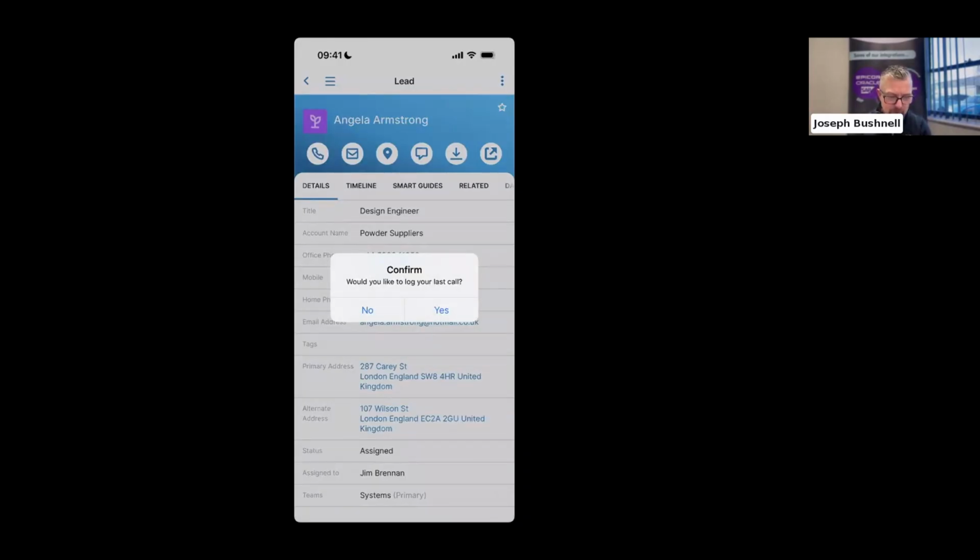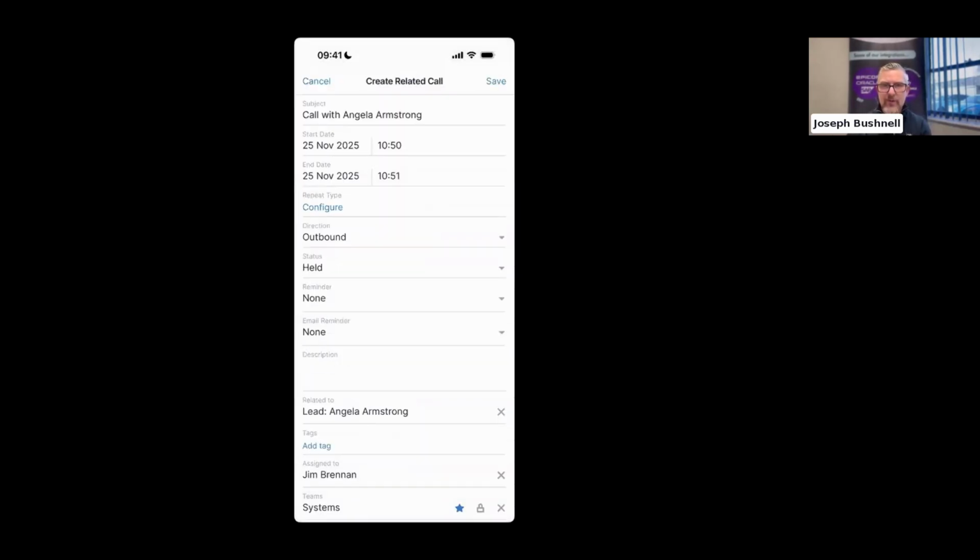Because I've just made that call to Angela, you'll see that it says, would you like to log your last call? So it has that call log afterwards. If I say yes, it takes the information, call with Angela, so it automatically inserts the subject for that user, automatically puts it as outbound and held, and automatically puts the time of when I was on a call.